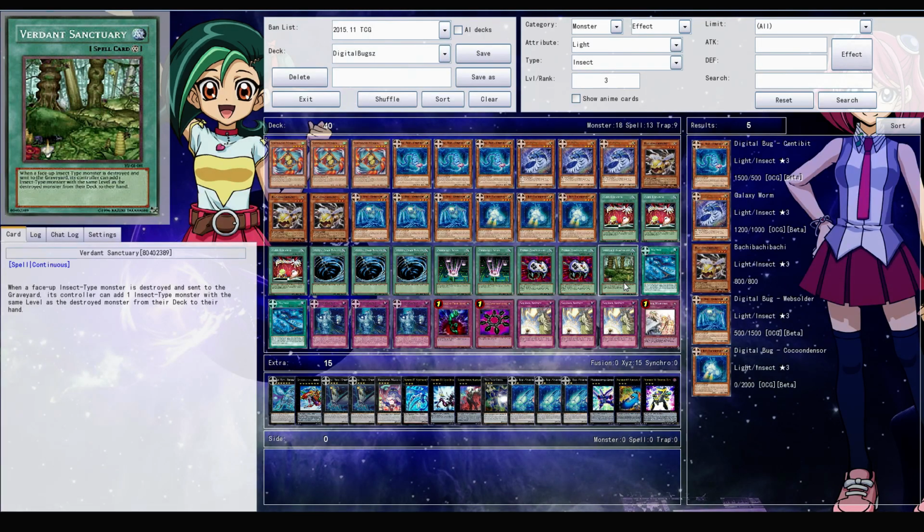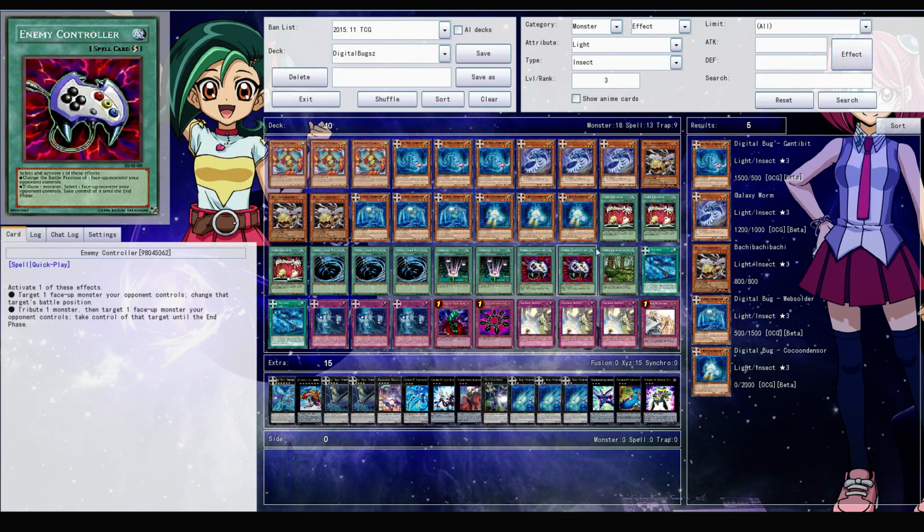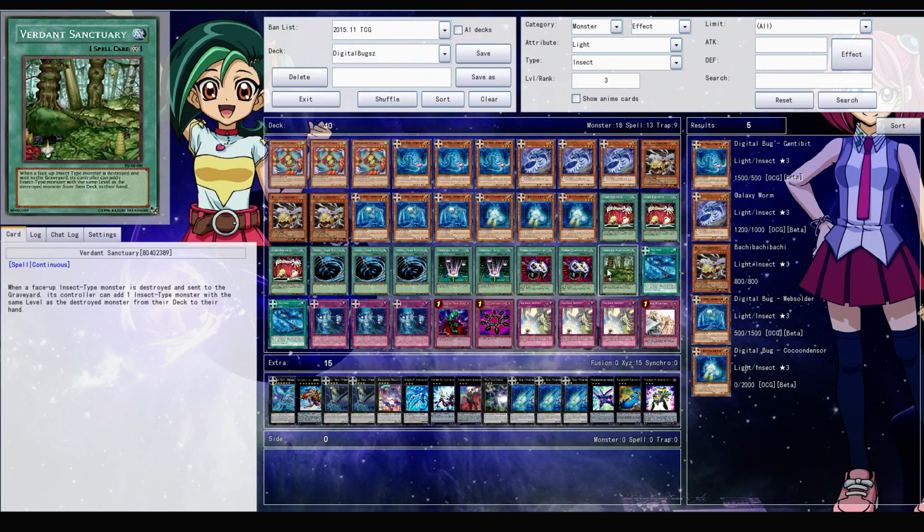He's playing 1 copy of Verdant Sanctuary. When a face-up insect monster you control is destroyed and sent to the graveyard, its controller can add 1 insect monster with the same level as the destroyed monster from their deck to their hand. I guess that can help out with some things, but for the most part, it doesn't special summon it immediately and give you a lot of advantage. So I don't know, I think it's okay. At one point, I think people were playing this card in Inzectors.